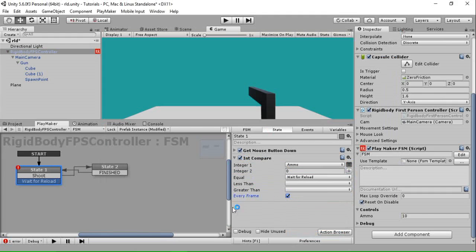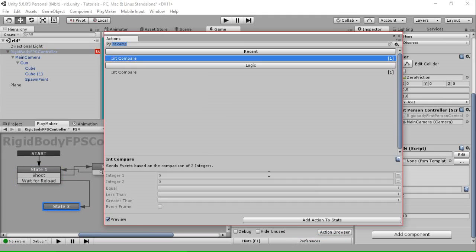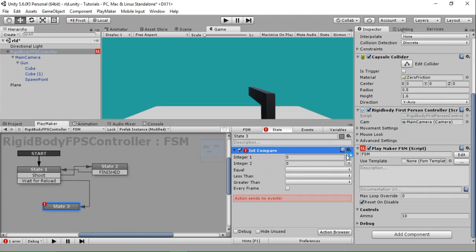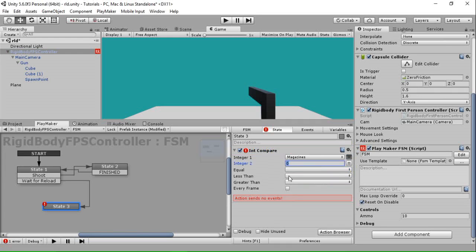So wait for reload is going to state 3, and this is going to do another int compare, and this time we'll create a new variable, and this is going to be my clips, or say magazines, and if the magazines are greater than 0, then we can reload.